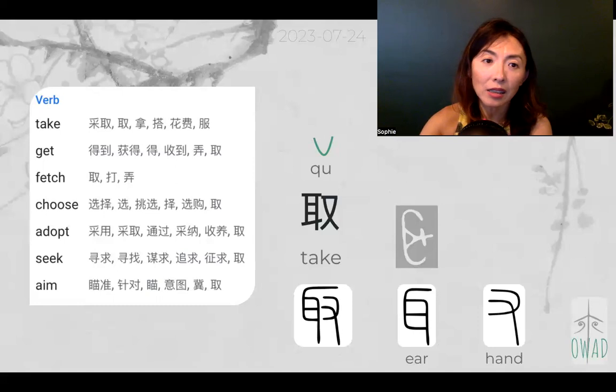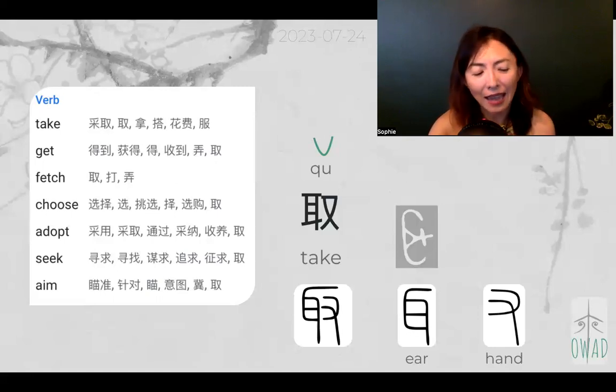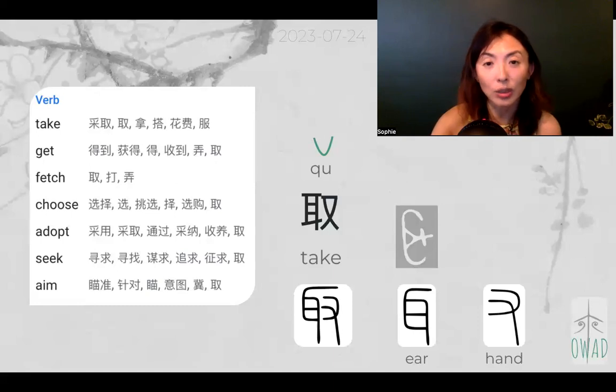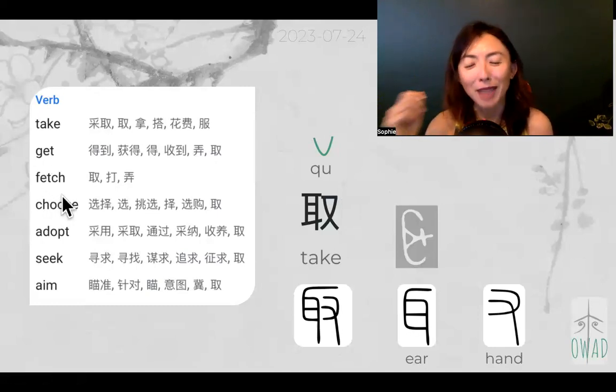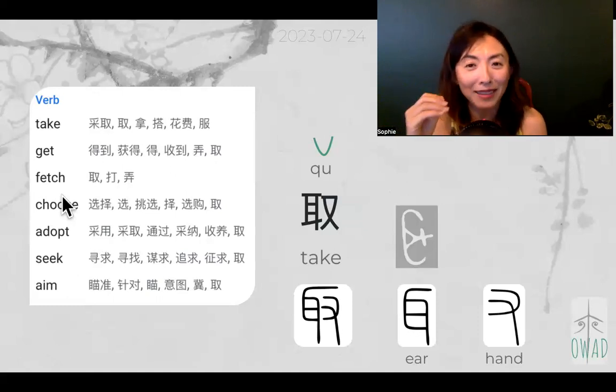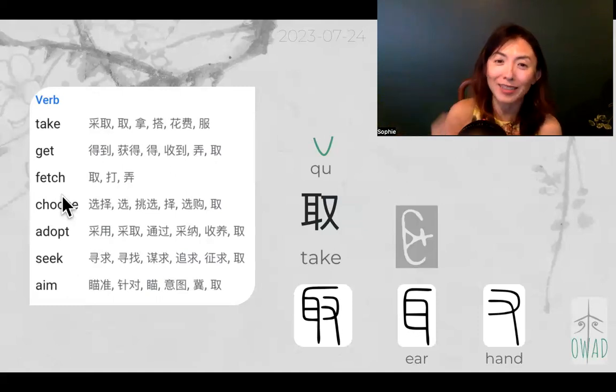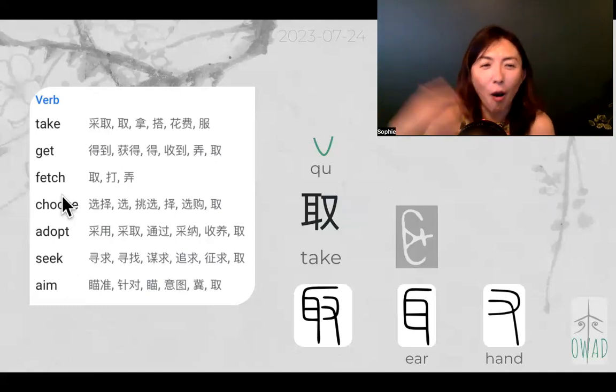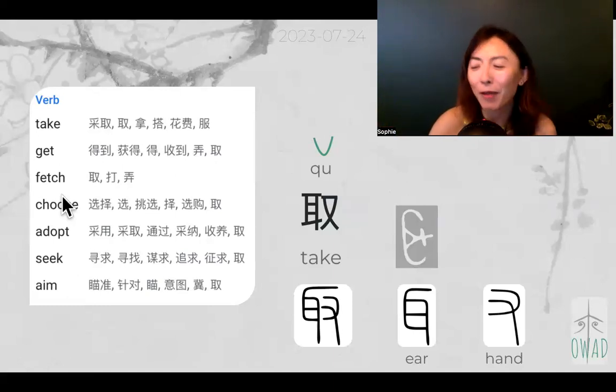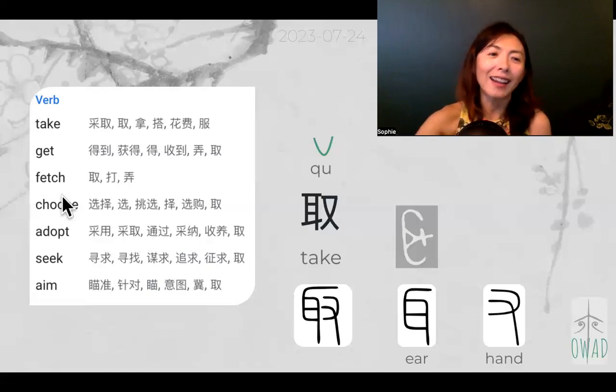In contemporary Chinese, 取 can pair with 采: 采取 means take. And 取 by itself means to get. In English we have take and get, which are slightly different, but in Chinese we don't distinguish; both can use 取. And then of course fetch. It took me quite some time to understand that in English you make a distinction between take something and fetch something. For Chinese, it's only 取. Why bother with such a distinction? But English makes such a distinction.